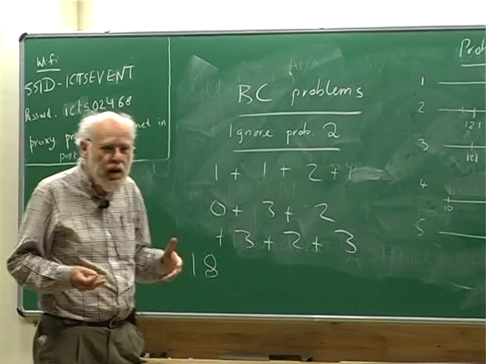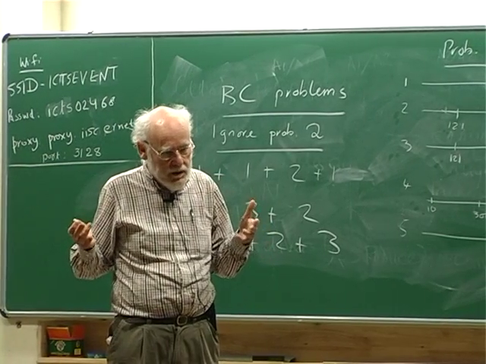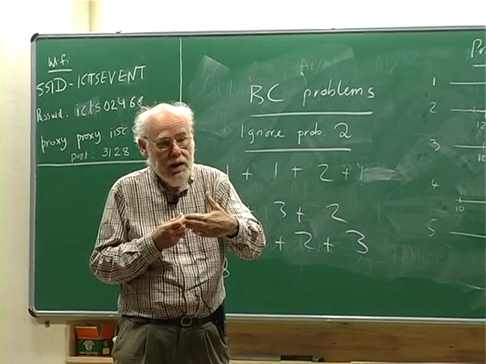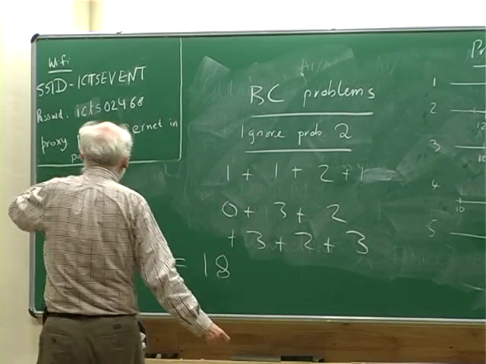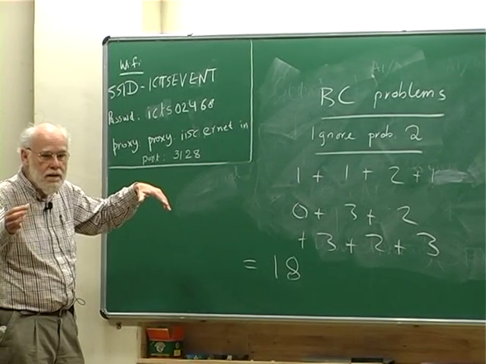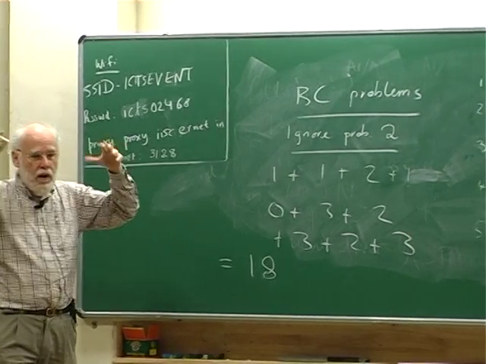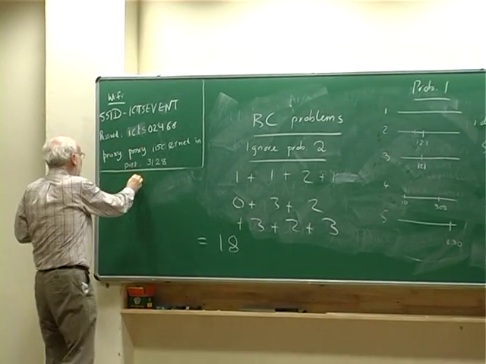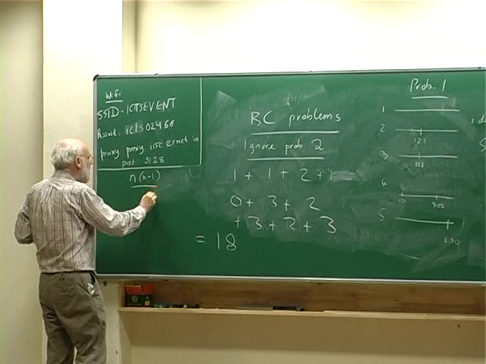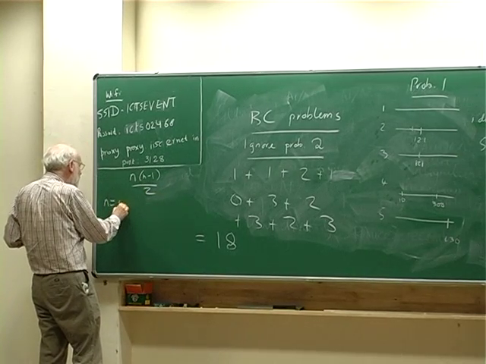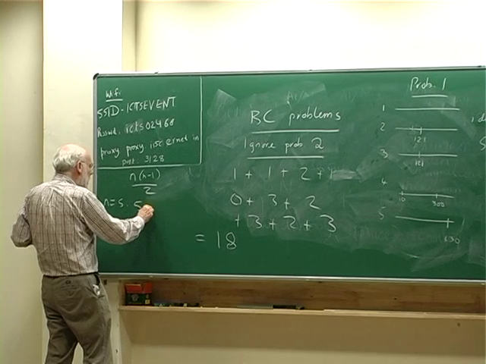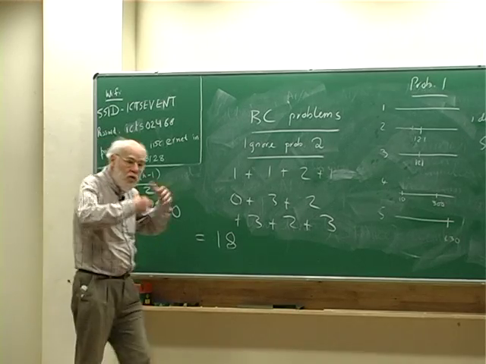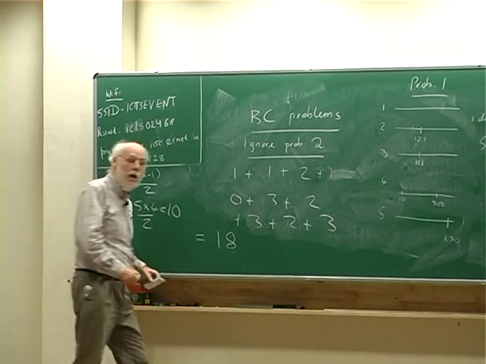So how many pairs of sequences have we actually compared? How many pairs of comparisons have we made? 10. So what's the general formula for that? Well, in general, if we had, say, n sequences, what would it be? Okay, somebody said that n into n minus 1 over 2. So here, n equals 5. So we have 5 times 4 over 2. And as somebody correctly said, we've made 10 comparisons. Everybody happy with that?